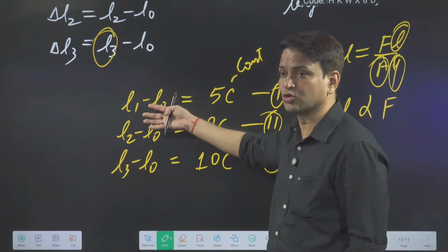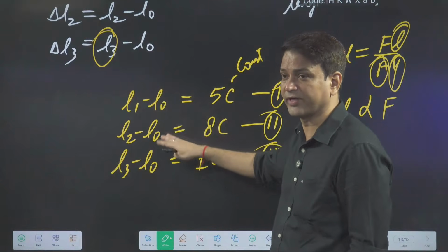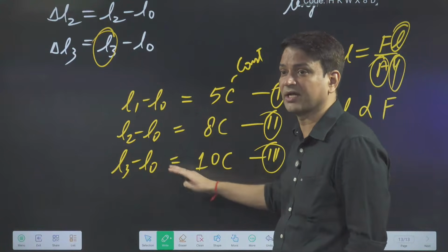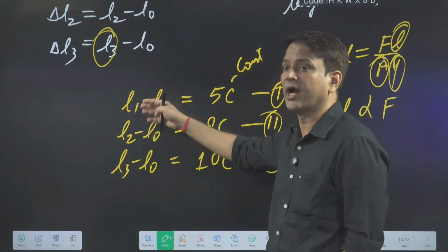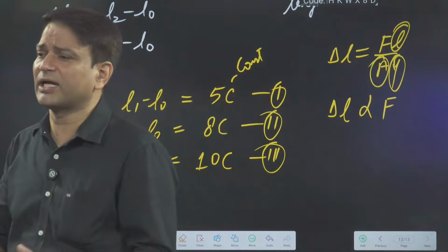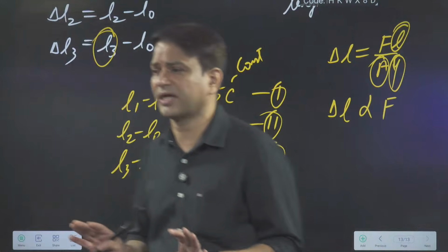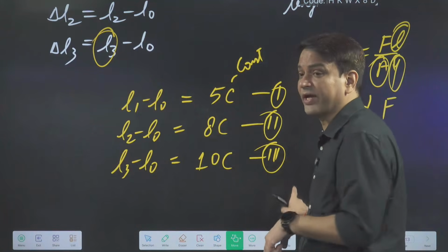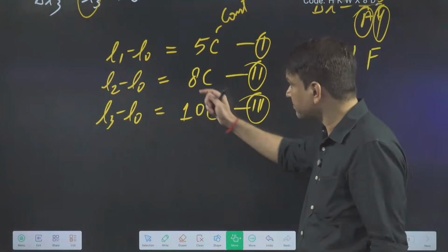By dividing these 2, you will get L0. After solving for L0, you will put it here. That L0 you will get in terms of C. This relation again you will divide, either 2 and 3 or 1 and 2. But that will be lengthy. I don't require L0. In the question they don't ask for L0. Then why is it necessary to find L0? So after this, if I need L0, what will we do?